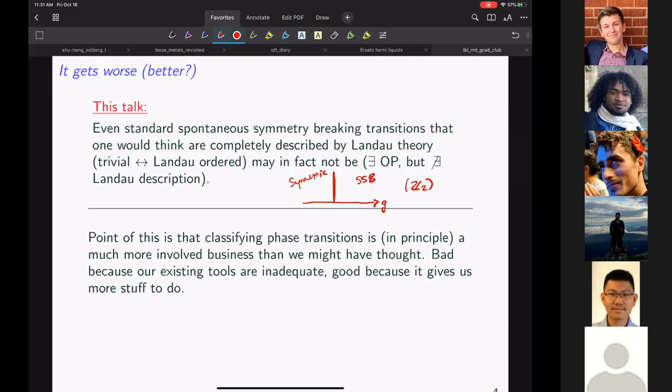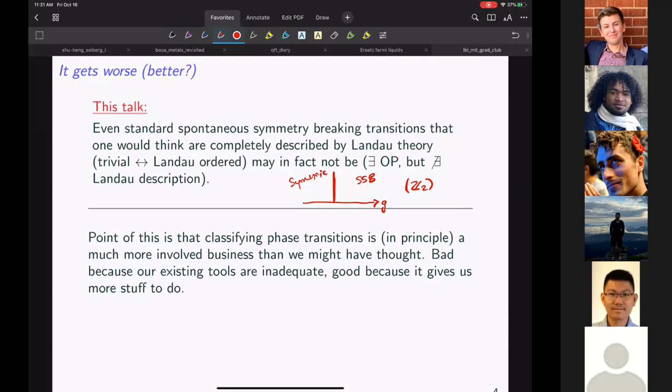Right? So if you had asked a standard condensed matter theorist, before our paper came out, or indeed after our paper came out, because very few people actually read it, and you told them you had a Z2 spontaneous symmetry breaking transition with no topological blah blah blah, and it was continuous, they would say, okay, I know what this transition is. It's the Ising transition. I know all the critical exponents because Ising has been studied to death. But in fact, we'll see that there is a transition here that is not the Ising transition.